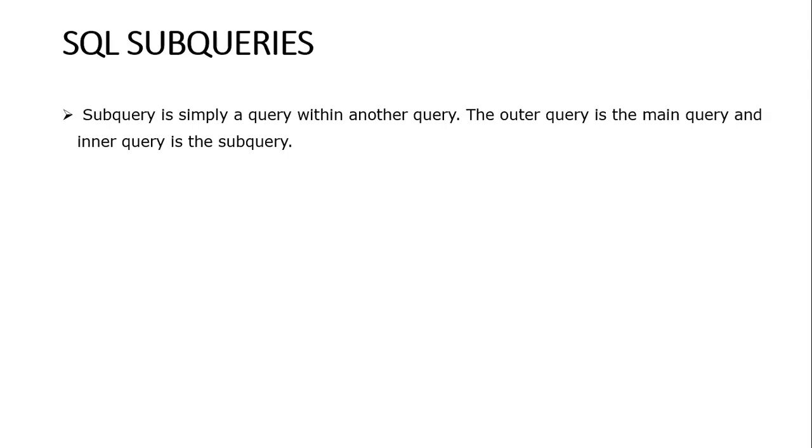With subqueries, you have two or more parts of the query. You have the outer query, which is the main query that gives you the results. Then you also have the inner query, and this inner query is the subquery. The inner query runs first. Then from the results of the inner query, you can get your final results in the main query. We'll see examples, and this will make more sense.